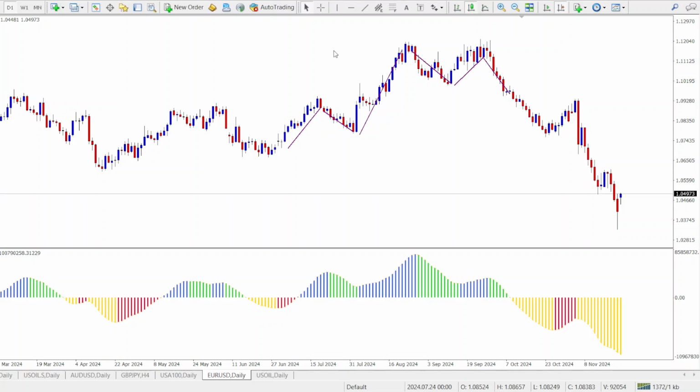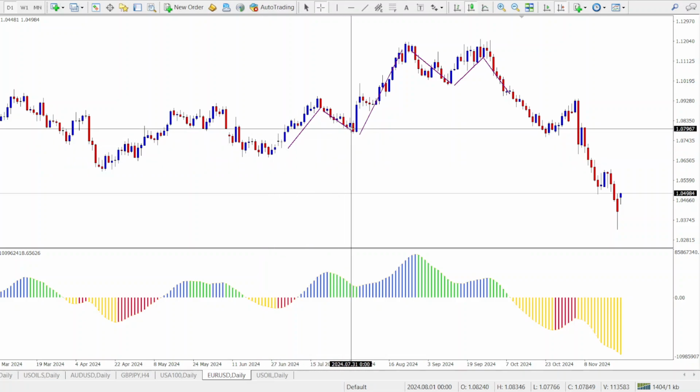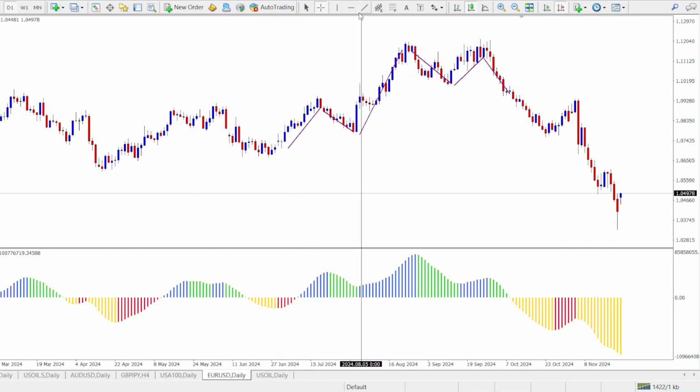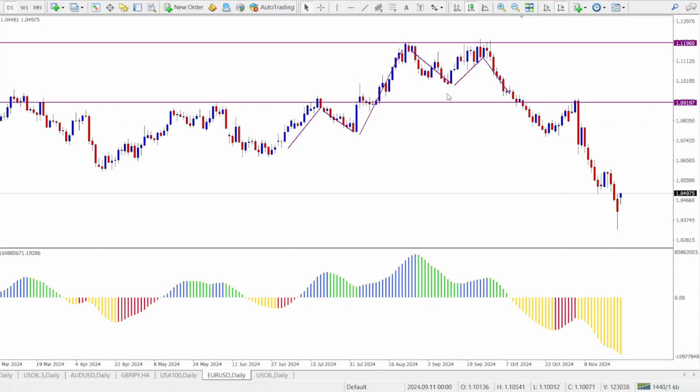All right, because you want to trade in the direction of the prevailing momentum. So when you enter a buy trade, an ideal place to set your stop loss would be just below the swing low. And then for your take profit, you can either decide to use resistance levels, for example, resistance levels like this or higher resistance levels depending on your risk to reward ratio.